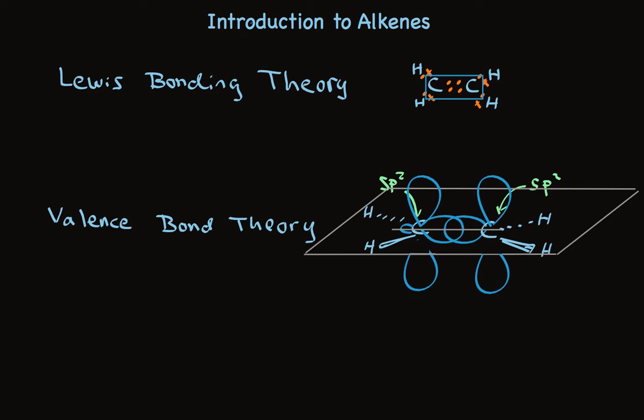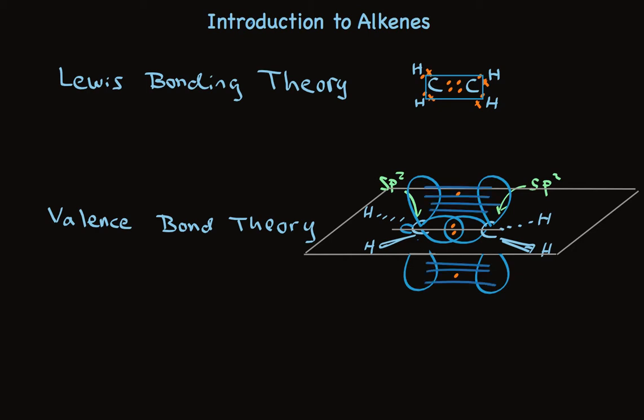As a result of this orbital arrangement, when we show the electrons that are involved in bonding, remember there are 4 electrons involved in this bonding, 2 in the sigma bond and 2 in the pi bond. When we show those electrons, they look like this. A pair is in the sigma bond, and there are 2 other electrons. Those guys are in a pi bond that holds the 2 carbons together because those p orbitals can overlap, represented by this.